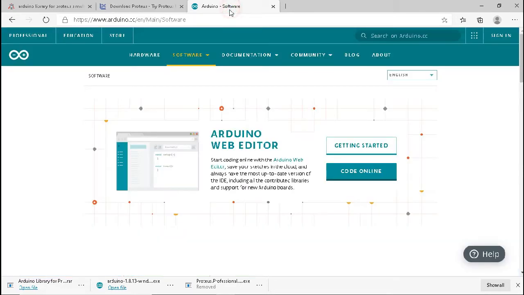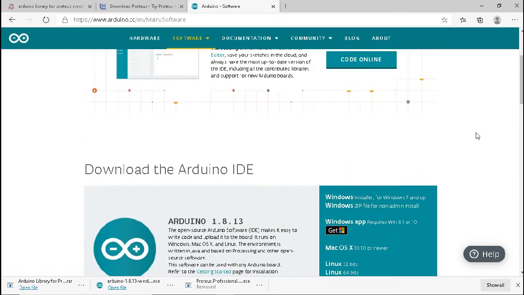Okay, so for Arduino, you have to go to www.arduino.cc/en/main/software, or you can simply search for Arduino software. Then on this website you can download Arduino.